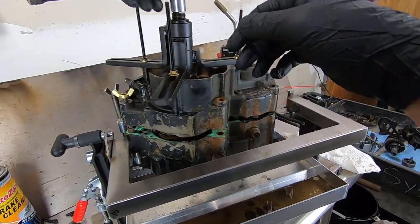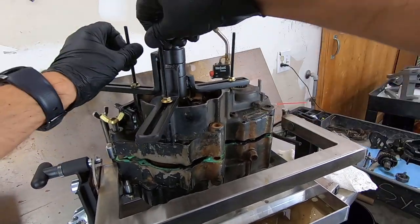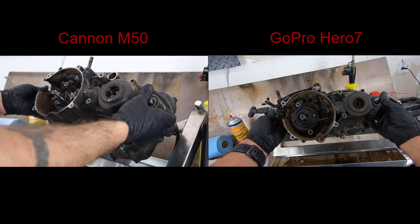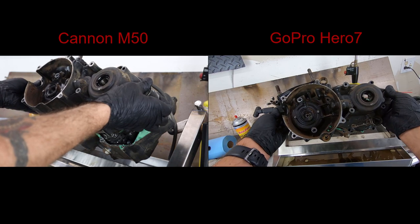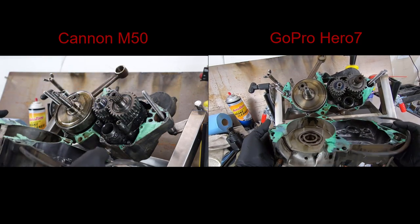So I can go ahead and take this tool apart, back the pressure off on this here, loosen up all my bolts and hardware, just sort of deconstruct this whole thing we got going on here. Hopefully nothing comes flying out on the ground. It happens sometimes. And we're good.